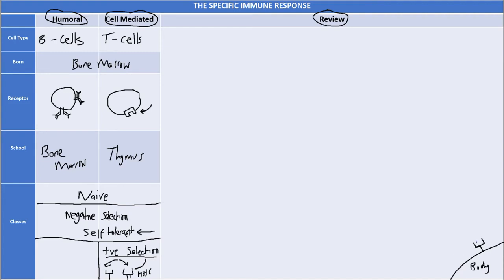And if you remember, any old body cell presents its information on MHC1. We know it's 1 because it's got one connection to the cell membrane. That's just how we remember it. So that's how a normal body cell informs the local environment in the body about what's going on. Okay, and it's chomped it up, it's posted it on the cell membrane, and look, I've just got this purple virus, purple bacteria, whatever it is. What should we do about it?